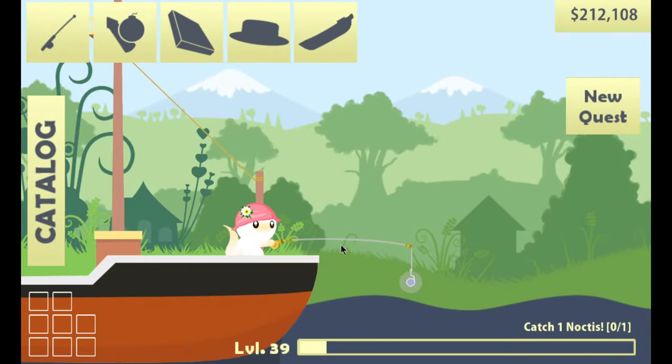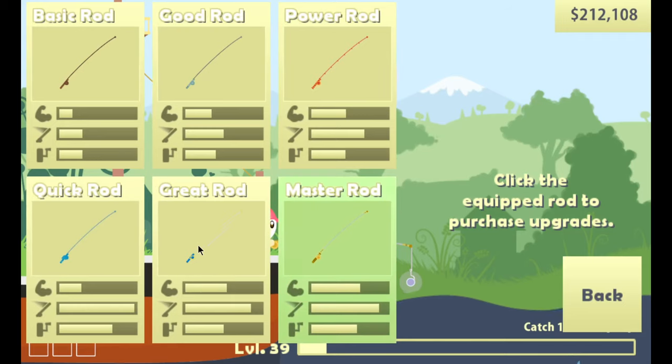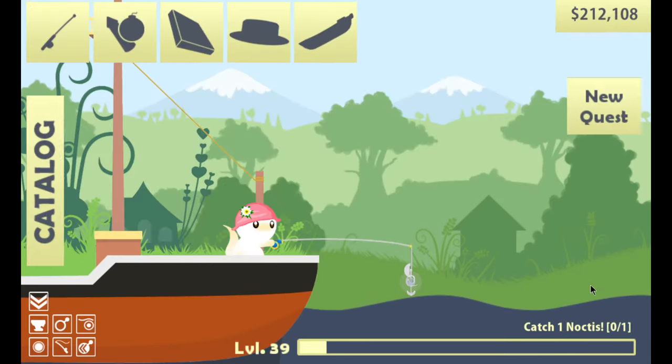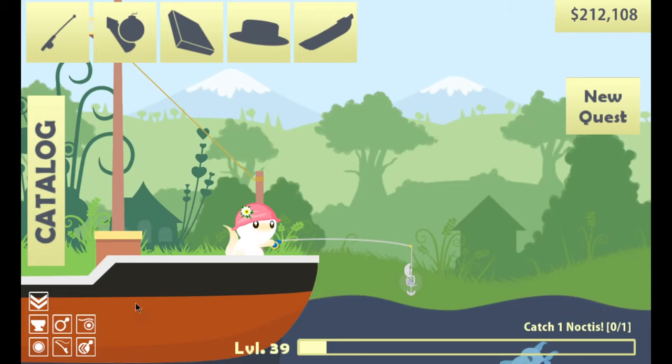That one. Okay, that is a big boat. All right, and also you'll notice that we have a new quest here. I actually caught a couple of things I was supposed to. Noctis, I think he's a big one that comes out at night. So I just realized I have the master rod. Hold on a second. And the master rod doesn't have anything attached to it. So there we go. That'll do. I got lots of stuff down here.